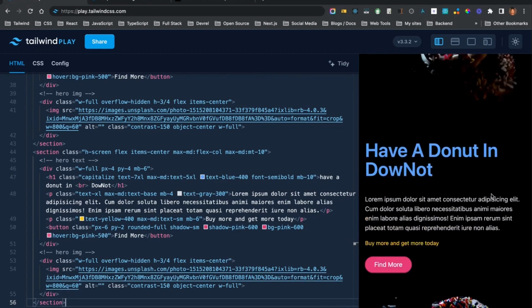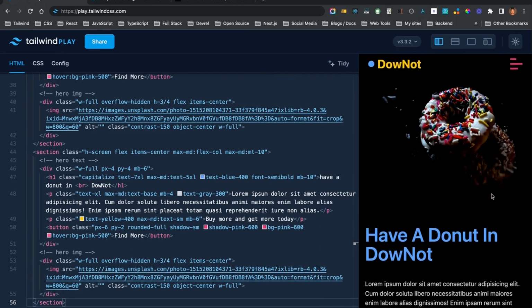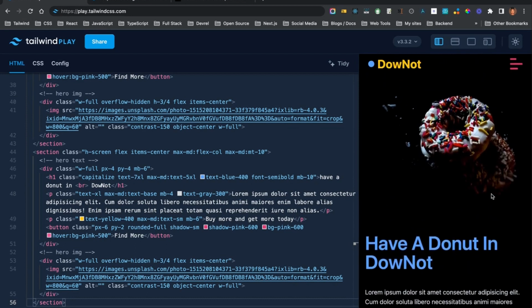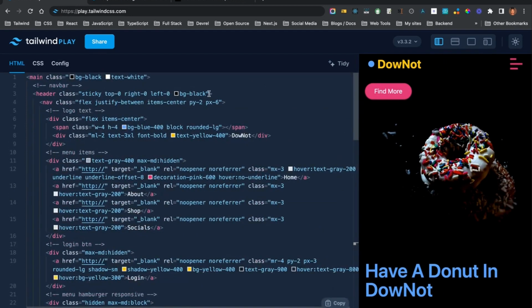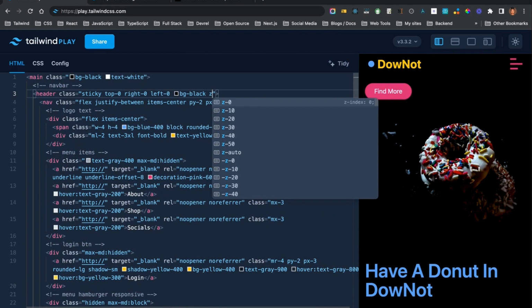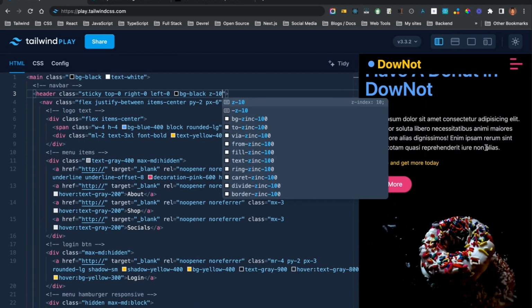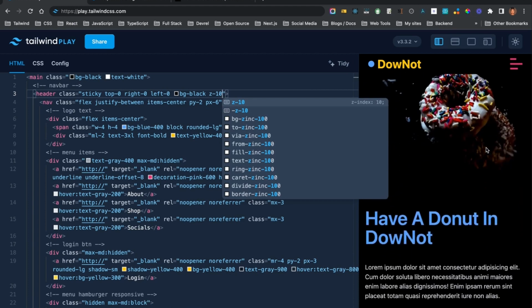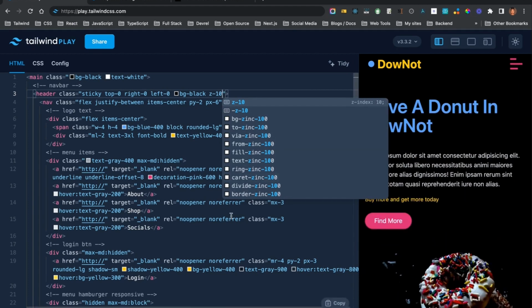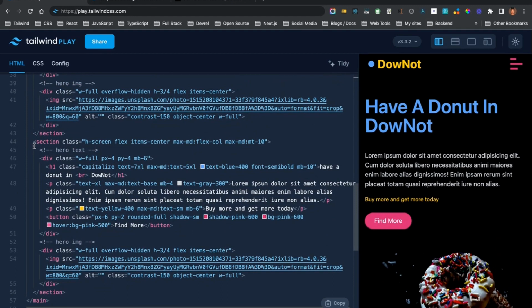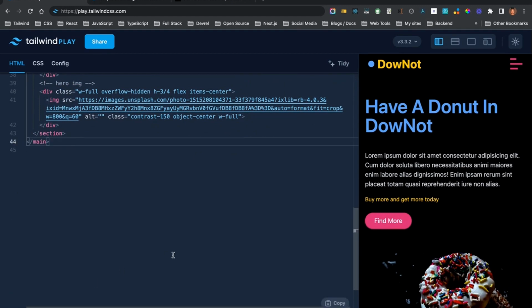But let me test and see if any of these elements are perhaps going to go on top of our menu. Okay, yes, definitely we see that the image is going on top. So we want to apply our Z index. So I'm going to say 10. Hopefully that works. Oh, yay, you see now it works perfectly. And there we go. Let me just remove the duplicate code. And yeah, there we go.